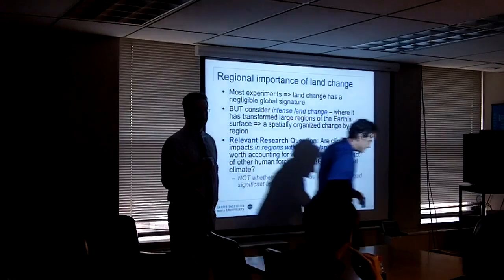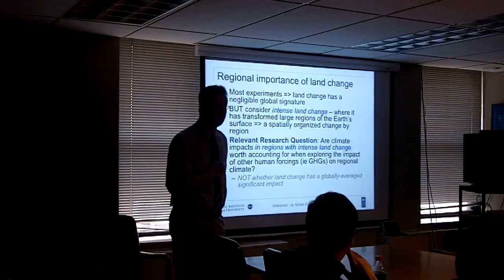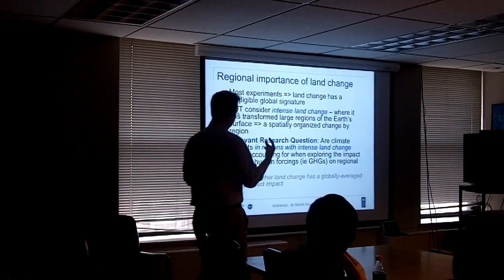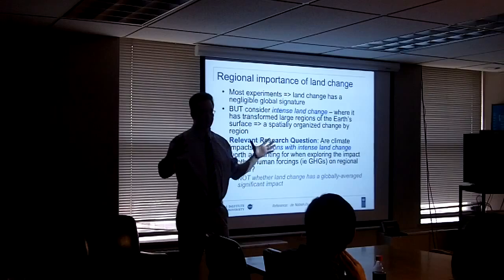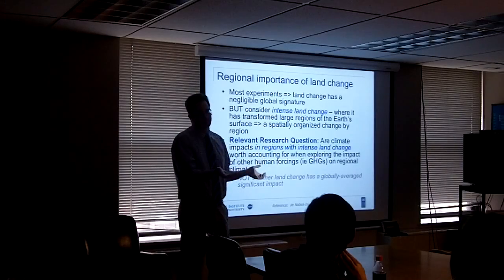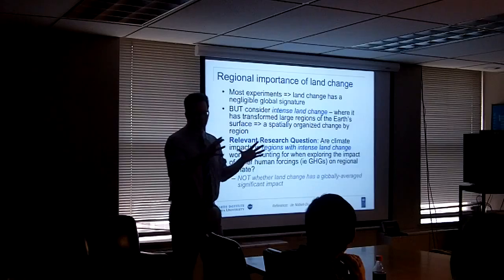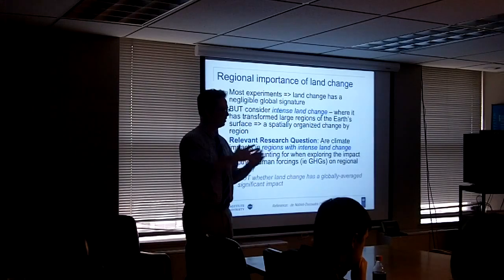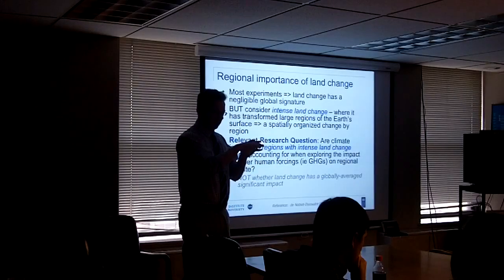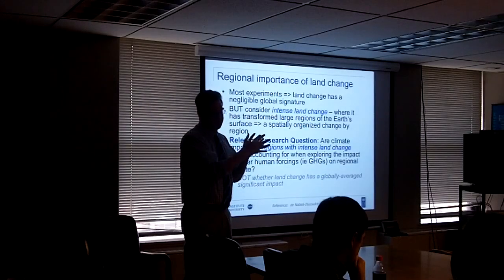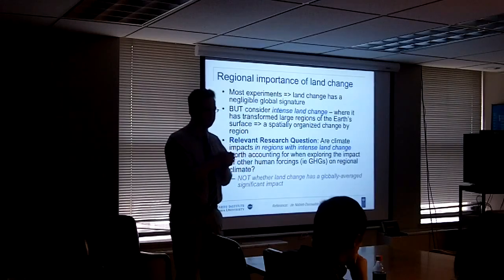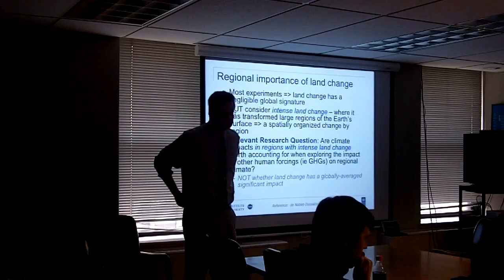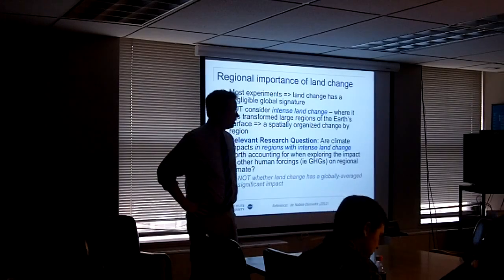I don't understand the difference between land change and intense land change. So for New York City, for example, the land change is limited to a relatively small area, unless you start including all the suburbs. But if you go to regions compared to China, like in the last 10 years, the last 100 years. What's the time scale of that?